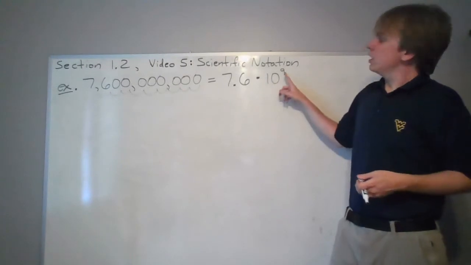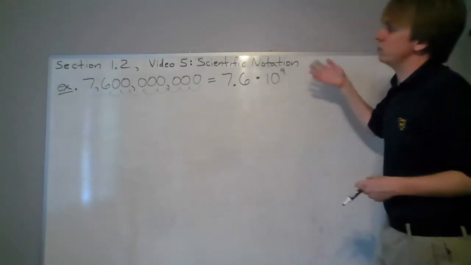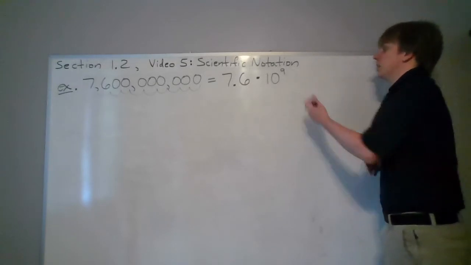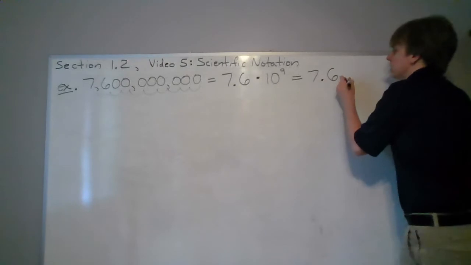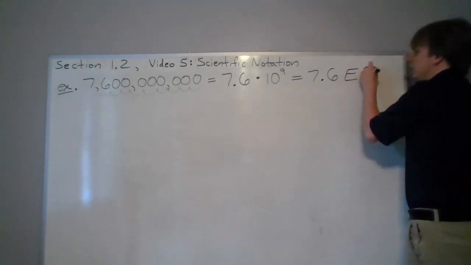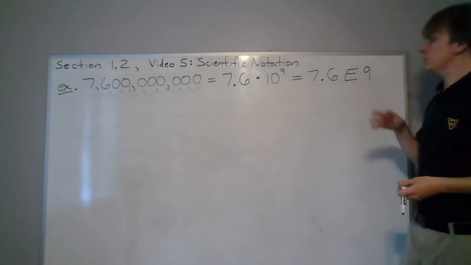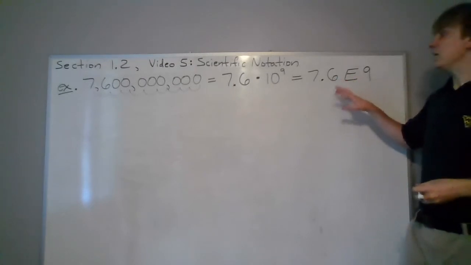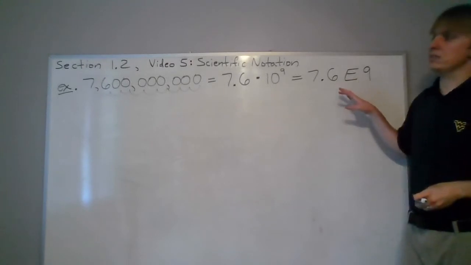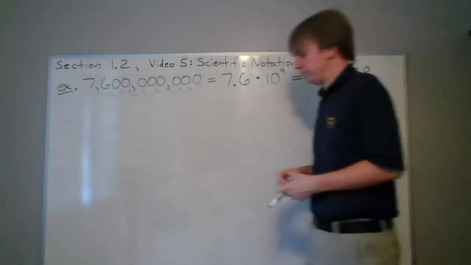If I was using a calculator, keep in mind that your calculator, a lot of times for really large numbers, is going to have the same problem. It's going to rewrite this as 7.6 capital E 9. So just be aware, sometimes your calculator will spit out answers that look like gobbledygook random decimals. If it's got an E in it, it probably means it's a gigantic number. So just be a little careful there.